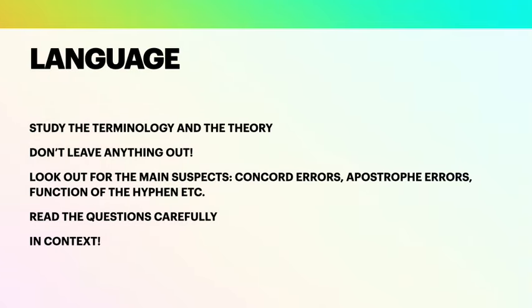Look out for the main suspects. If you do a lot of past papers, you'll notice that they tend to repeat the questions that are asked, and in every single paper there's typically a concord error. There's probably some sort of apostrophe or comma error going on. So always just keep those ones in the front of your head so that you can take them out when you need to. And when it comes to a grammatical error, you sort of go through a little list in your head on all the possible grammatical errors that there could be.